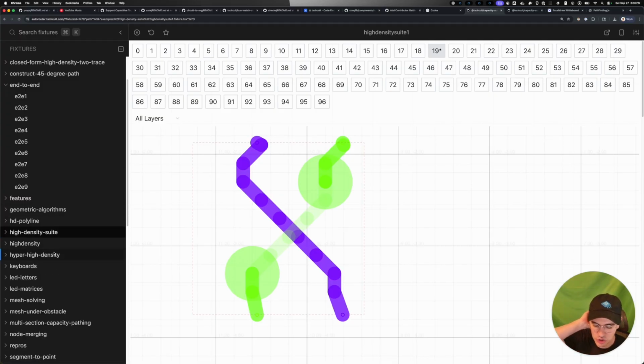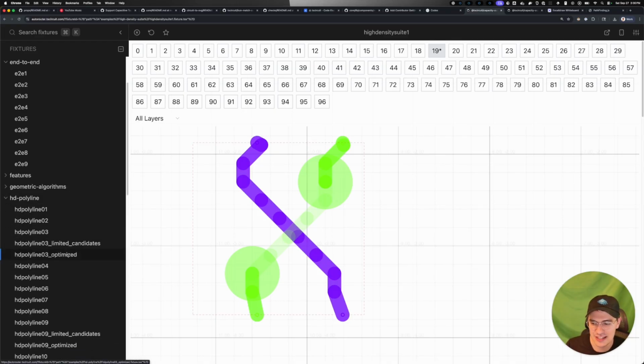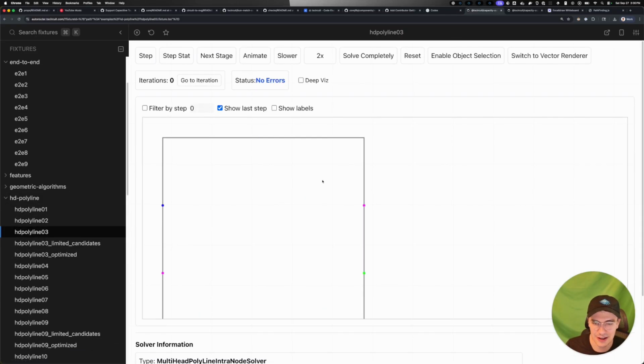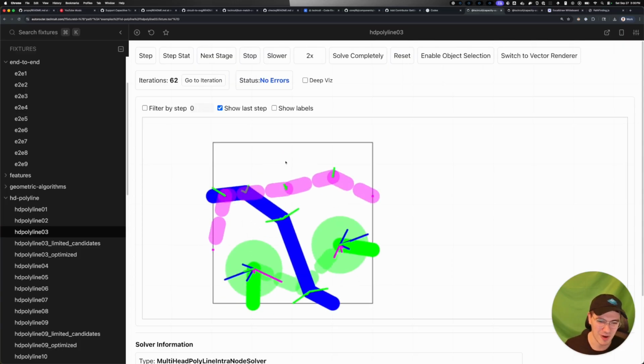There's really two types of very interesting high density solvers that are used most of the time, that are successful most of the time. One is the grid solver, that's very good. And then the other, especially on very condensed problems, is what we call the HD polyline solver. These names, unfortunately, are just like whatever happened. We've tried so many, like 20 different solvers. So these are just the names that stuck around.